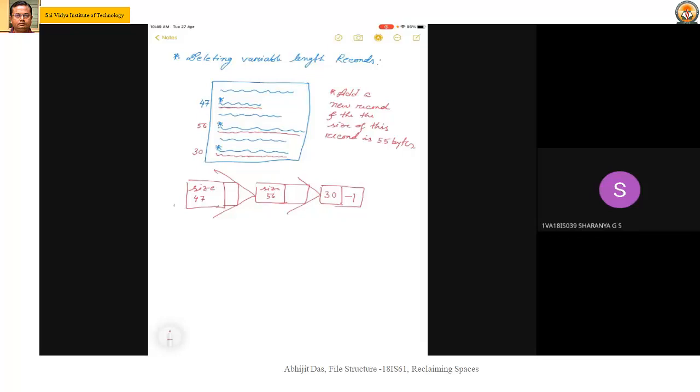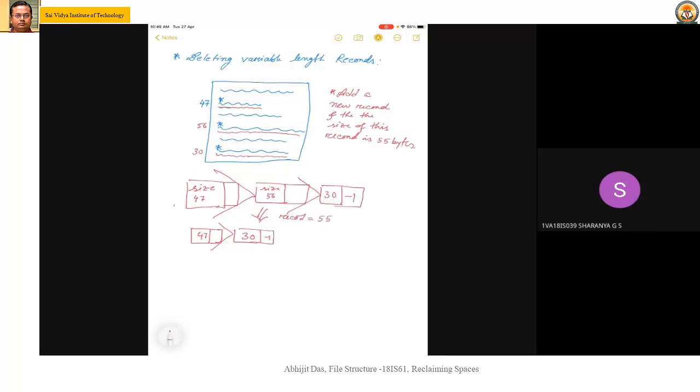After deletion, it's going to look like this: the first will be 47, and after that we'll add 30, and we'll make it minus 1. So this is after adding the record. The size of that record is 55 bytes.